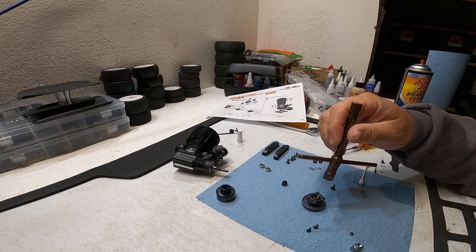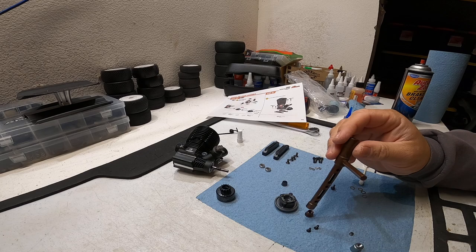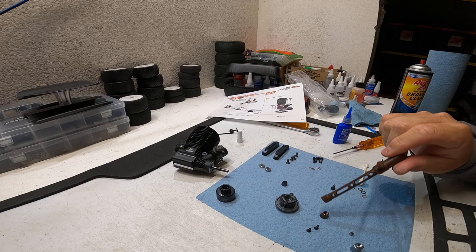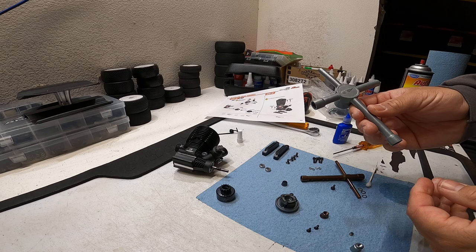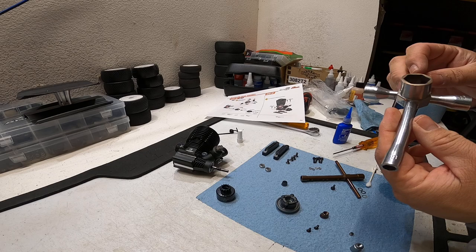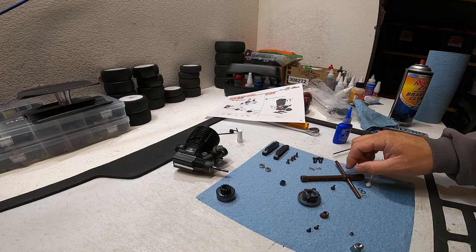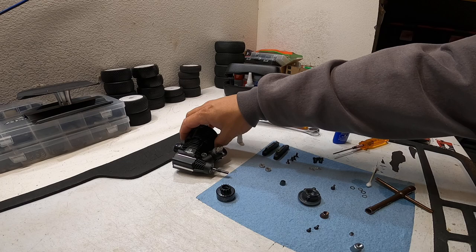This is the Serpent tool, but any 8mm socket is going to do fine. It does need to be kind of narrow because this is a pretty tight fit. If you have a large socket it might not work. This Kyosho or Thunder Tiger socket is too big - you wouldn't be able to tighten it. This Associated one also wouldn't work because the inside diameter of the flywheel is smaller than the outside diameter of the tool. I'm using this Serpent one - I believe there's an OS glow plug tool that's the same size.